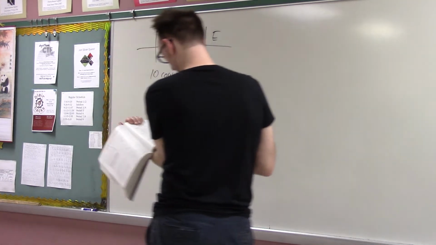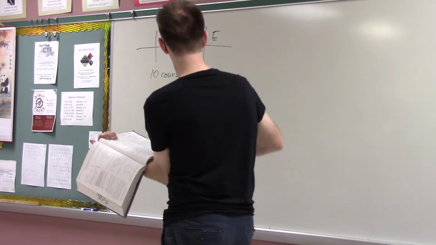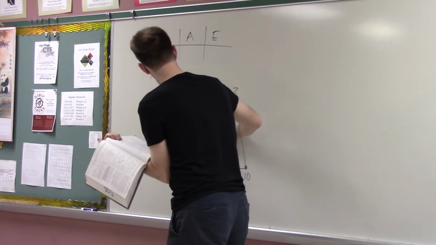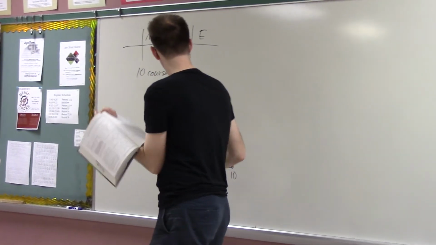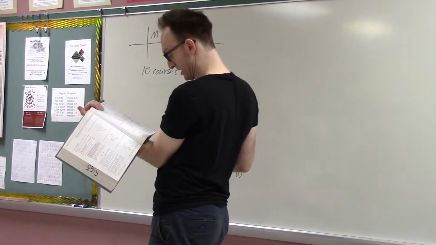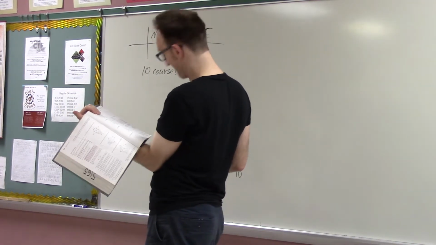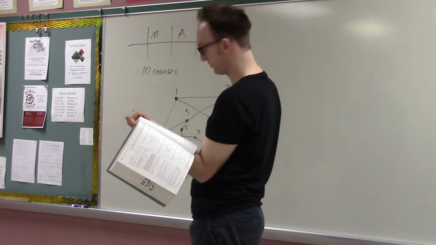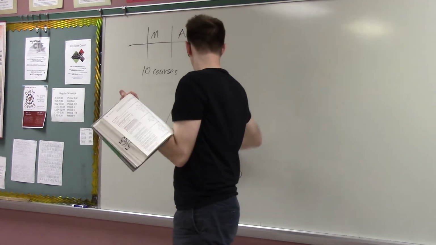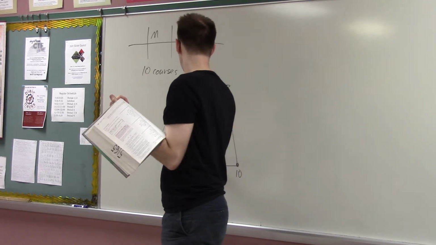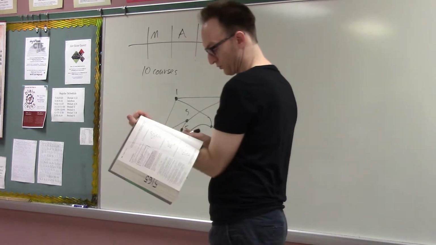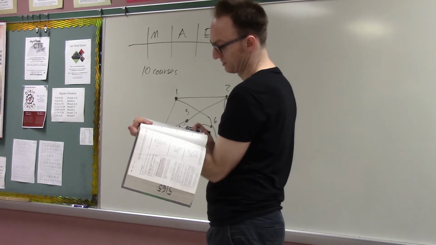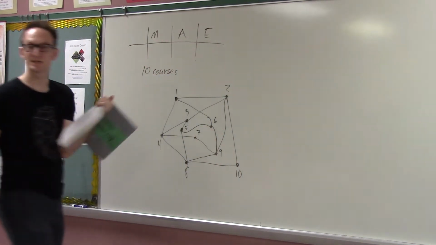I couldn't have done that right on the first try. 2 goes to 9, 6. 2 goes to 9. And 10 goes to 2 and 8. 8 goes to 5 and 9. And no one's even remotely helping me. Thanks, guys. 5 goes to 6. And 3, good. All right, what the hell is this graph?